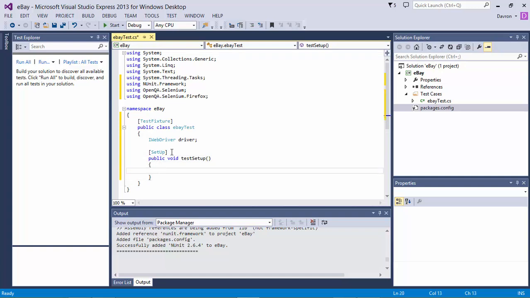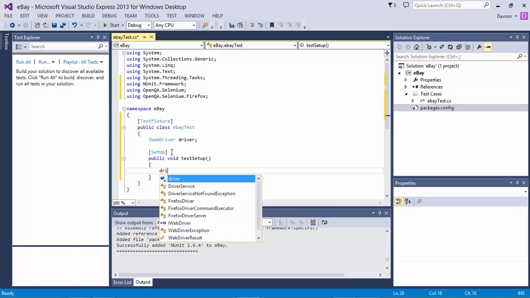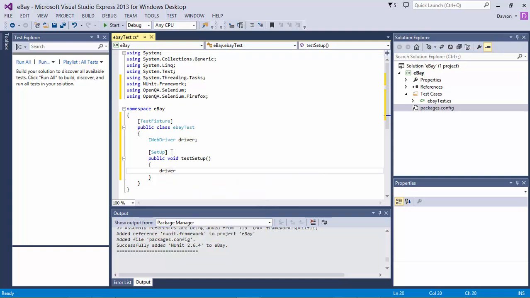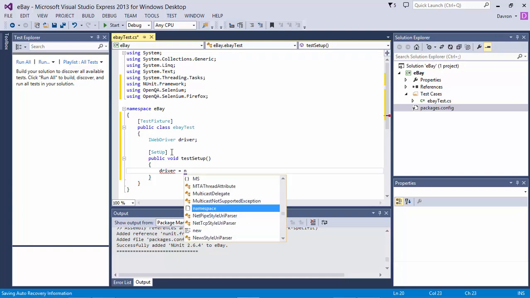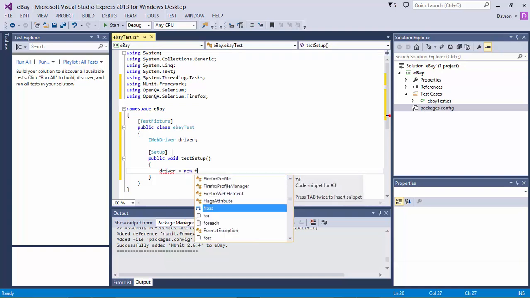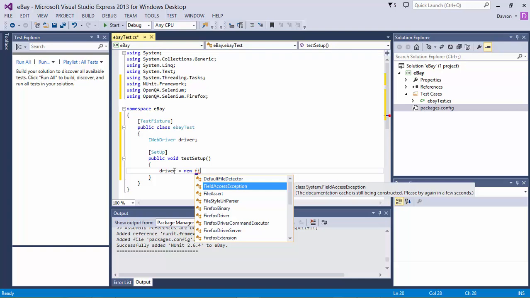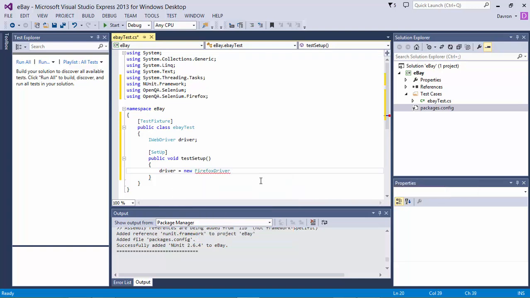Then driver equals new FirefoxDriver right here. Okay, so we got our driver. Firefox is set up.